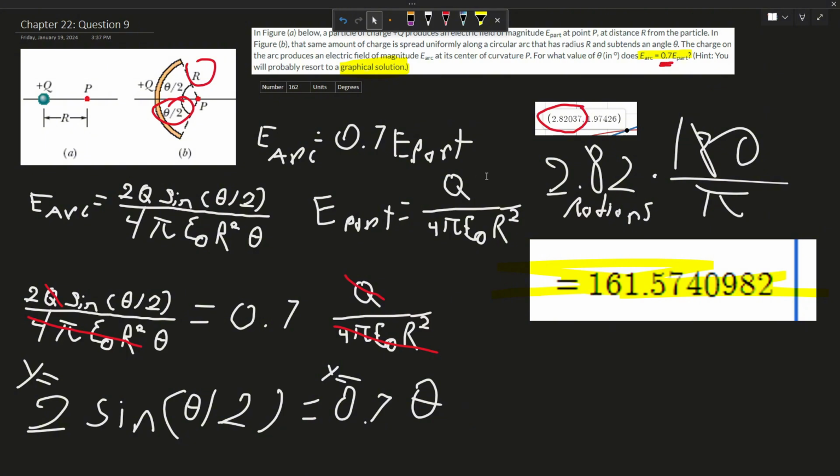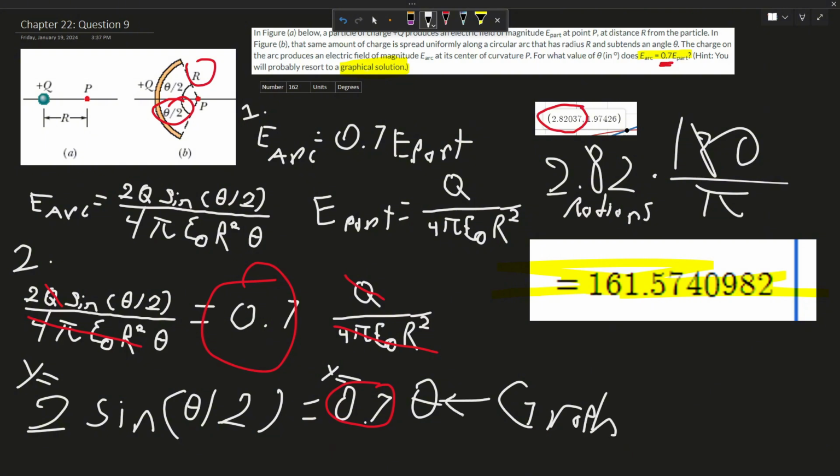So, remember, you start off with this. This is number 1. You go down here to number 2-ish. You cancel out your equation. This is your different value, and this is your different value. You have to graph these. That's your third part. And then you have to convert it into radians, which is your fourth part. And then your fifth part is your answer in degrees. And that's it. That's all you gotta do.